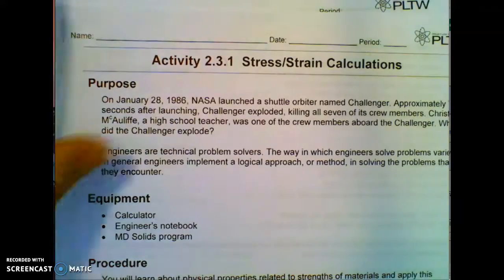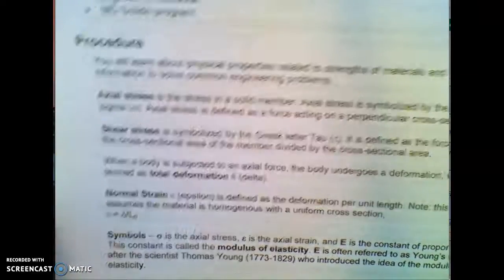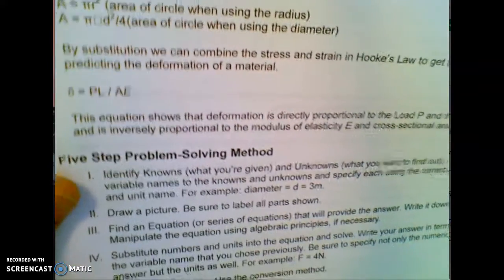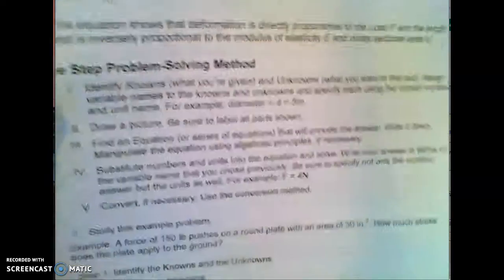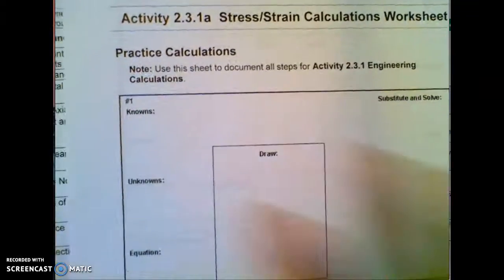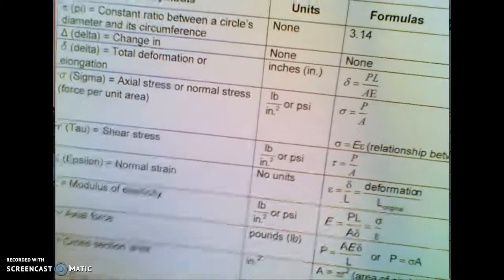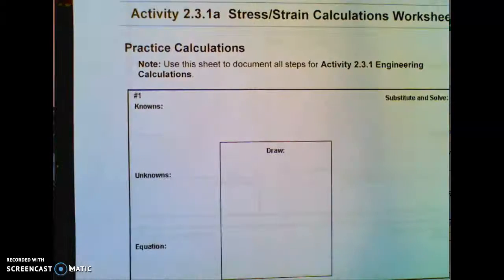So a couple things. This sheet is all the problems. It has some examples and a lot of definitions. You'll want to know those terms and symbols, modulus of elasticity and all these symbols. So when you see them in the equations, this has a lot of the equations too. We're going to do the five-step problem solving. There's really 10 problems, but there's not enough room on here, and I wanted you to get used to the five-step system. On this page is where you do all your work. Keep this handy because it has two sides and all our formulas. There's some on the front, some on the back. Let's attack problem number one together.